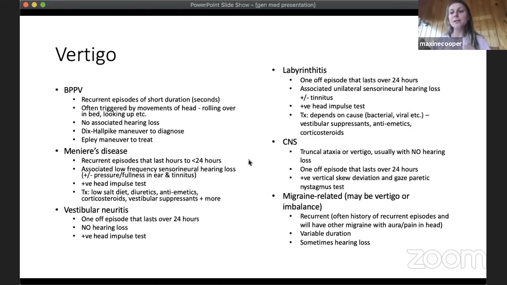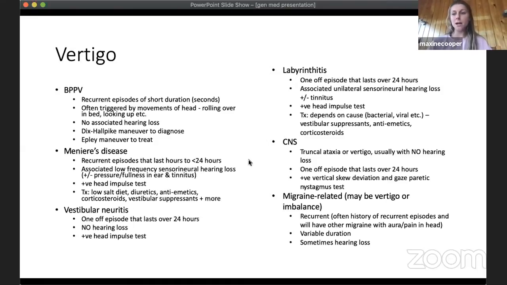So for that reason, a very typical history for BPPV would be someone moving their head and then feeling really dizzy. So really typical is when someone's moving over in bed, they will get this, and it's often a really short episode of vertigo, so only a few seconds, or if they're looking up at something or looking down. So they're quite key parts of a history that tell you it might be BPPV. Super common. I saw so many last year in Gen Med, and it's definitely the most common cause of vertigo. And like I mentioned, they often have lots of recurrent episodes of really short duration. So there's no associated hearing loss with this.